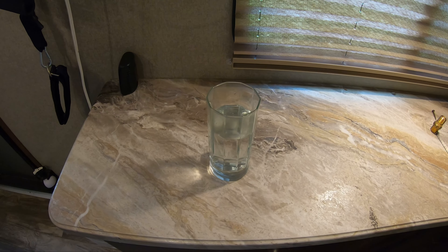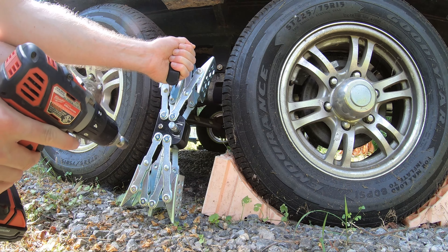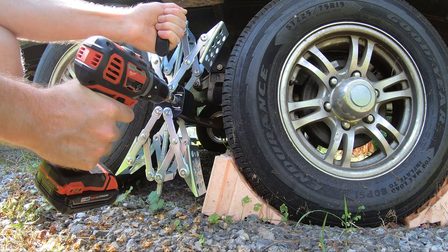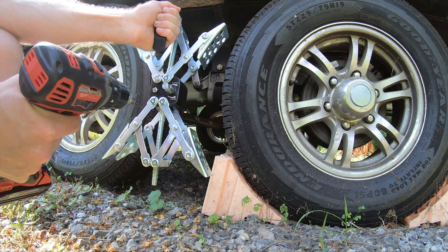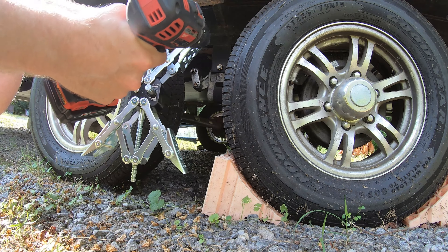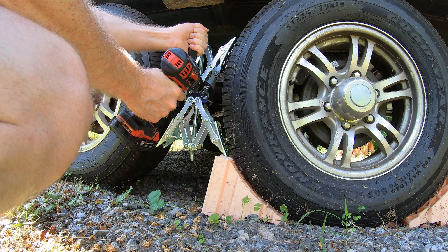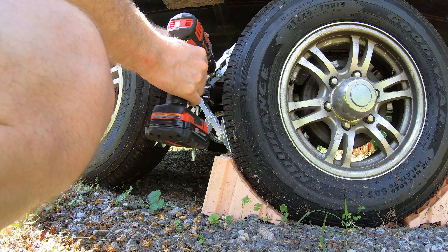Let's throw the other Max Chalk on there. However you store these will depend on how long it takes to put them on and off the tire. If you keep them sealed in the case it takes longer, but I usually keep them about an inch or two shorter than the span of the tires so I can just slap them on. Either way, there's no cranking — you just get your drill going and you're good to go.